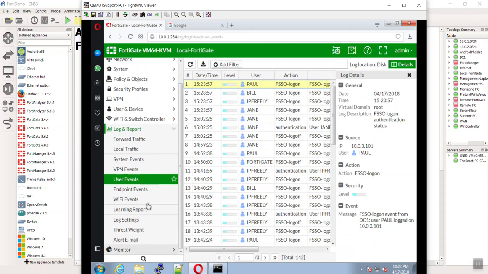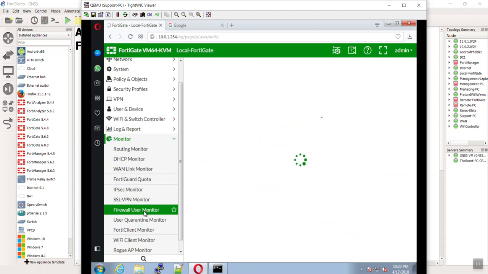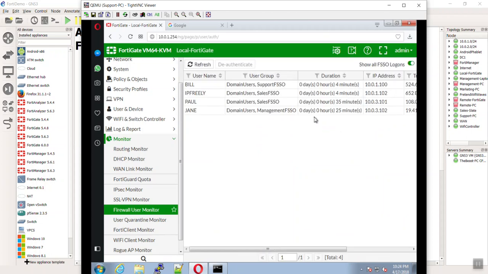So let's go over to our monitor and users. I'm just kind of letting everything boot up in the background, guys. All right, so let's go to Firewall, user, monitor. There we go. So here's the IP address. Okay, see what I mean? How they're all associated with domain users? It might not like that. Now, technically speaking, it shouldn't allow them through, even though they're a part of the support FSSO. It might take the first user group, though. That's something I'm going to have to research.